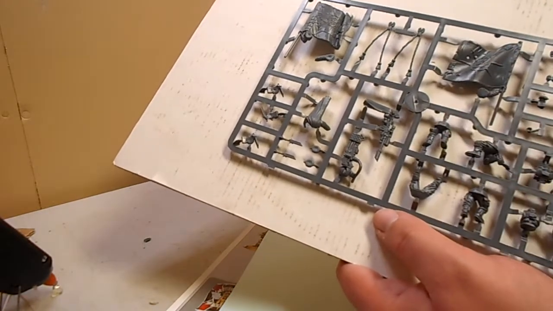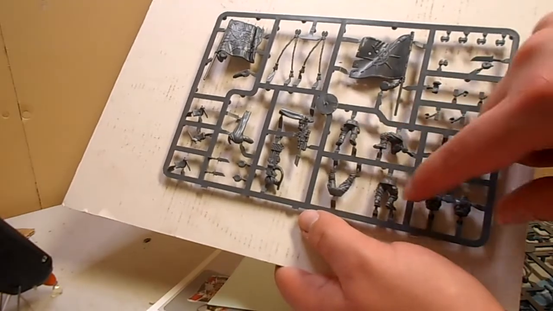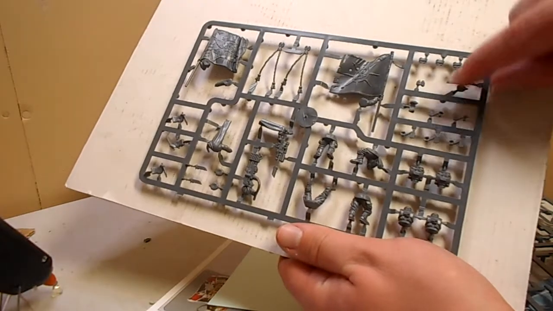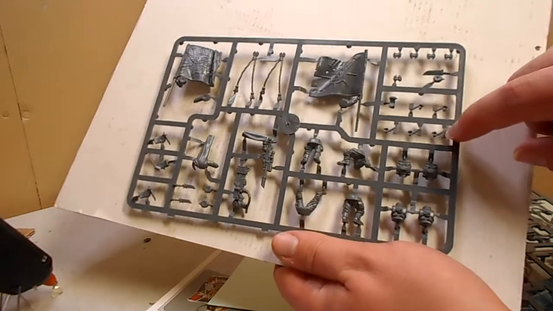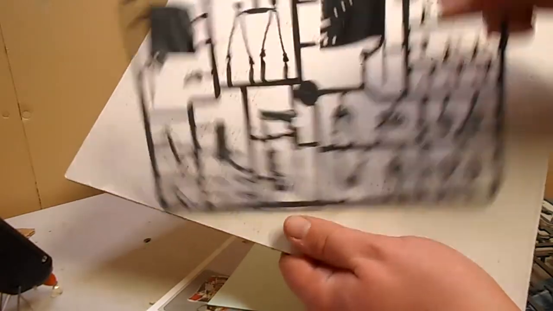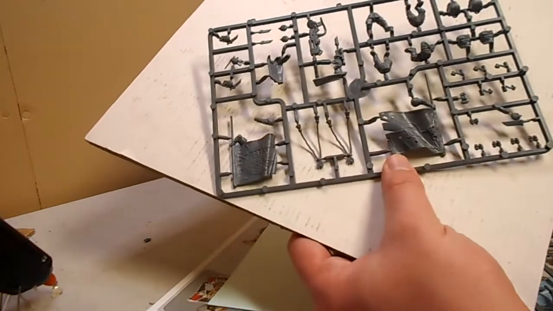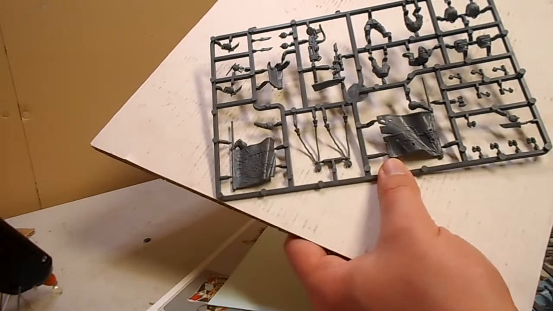You've got 4 legs there, 1 crouching and several in various poses, 4 normal torsos, grenades, rebreathers, which is always cool. I wish the standard kit had come with those too, because it would have been really cool. I mean, come on, who doesn't like the idea of a full hazard, semi-hazard war gear equipped squad?